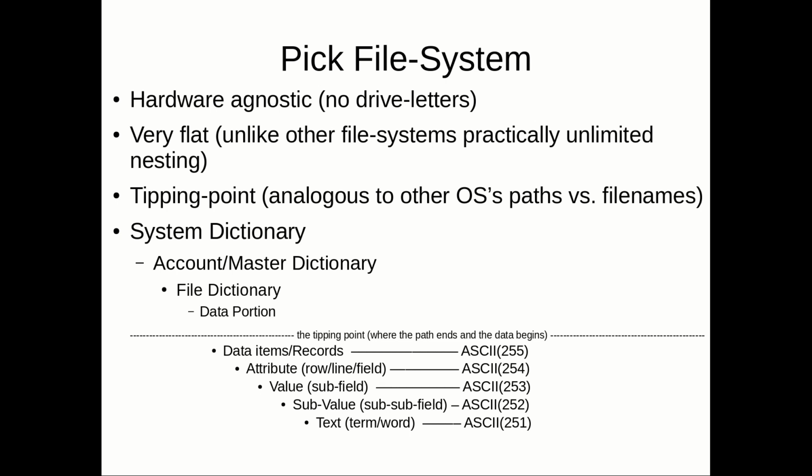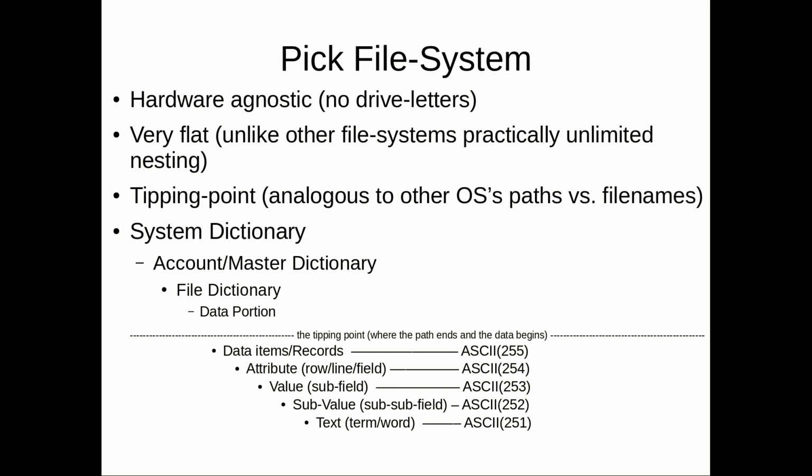Under an attribute, attributes can be subdivided into values, hence the name multi-value. You can have multiple values within every attribute. On other systems that'd be called a subfield, which is sort of an arcane subject on them, but it's an everyday business on PIC. And they are delineated by ASCII 253, or what's called a value mark. These can be further subdivided into subvalues, or ASCII 252. On other systems, you'd call this a subfield, and like nobody does that.